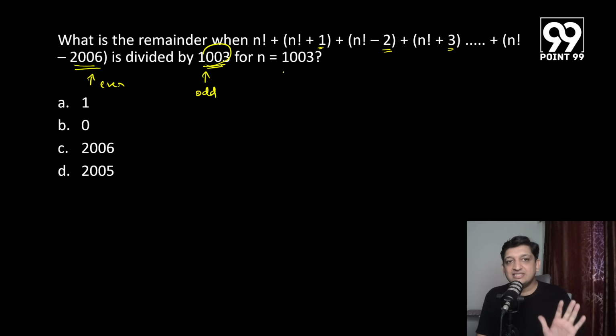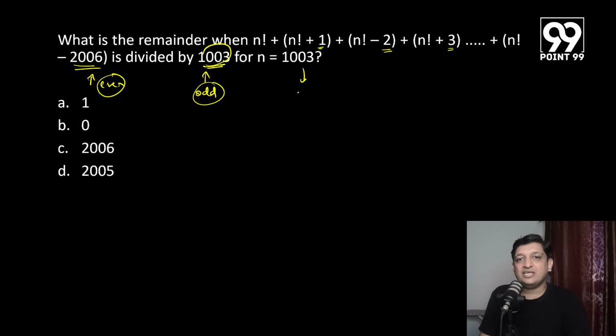So what I will suggest in this particular case is this number divided by 2 should give me a significant odd number. So what will I do in this case? I want to find the remainder. I can't divide by 1 because the remainder when I divide by 1 is always going to be 0. So I will look at the next best thing, which is 3. Let's say, for example, that instead of 1003, I am taking n equals 3. So what am I going to do? I am going to go on till 6.